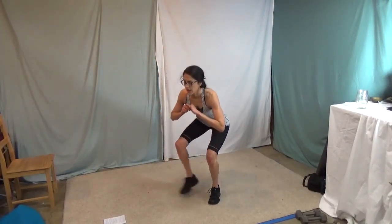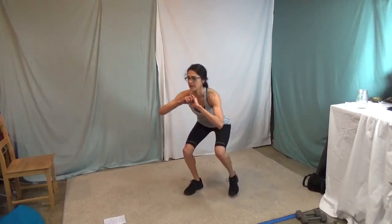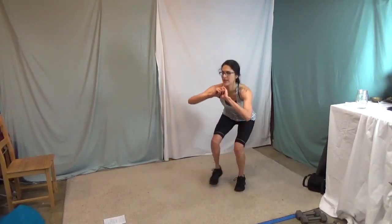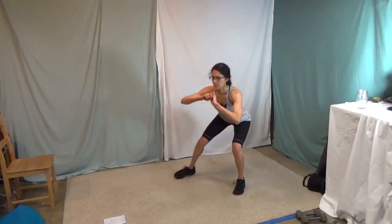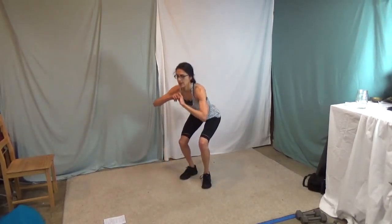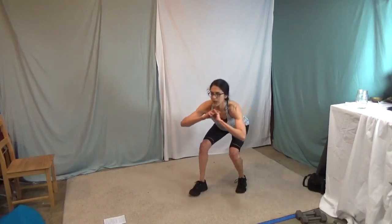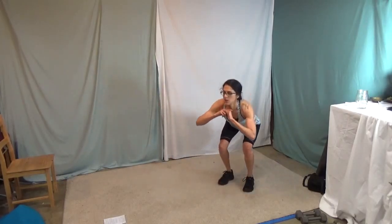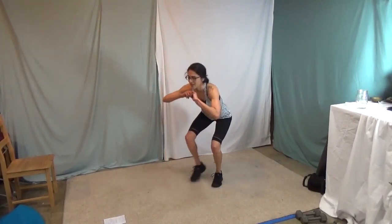Fun. Okay. Stay as low as you can. Chest lifted. Sitting back in that imaginary chair. And let it burn. Shake it out. Less than 20. Six. Stay down if you can.